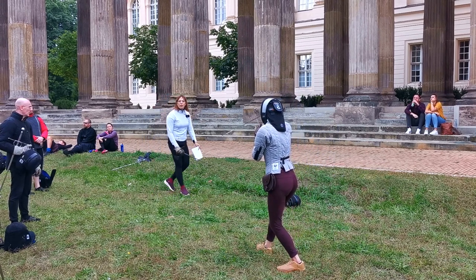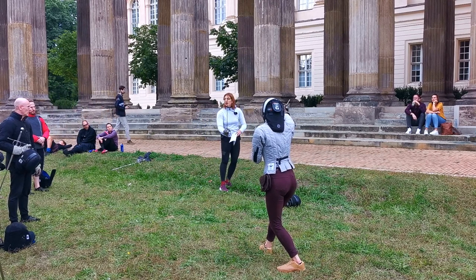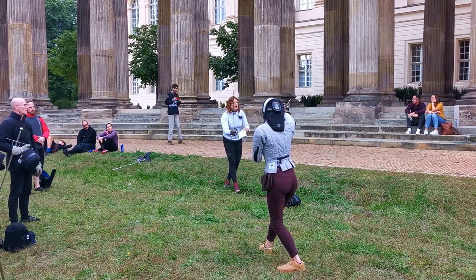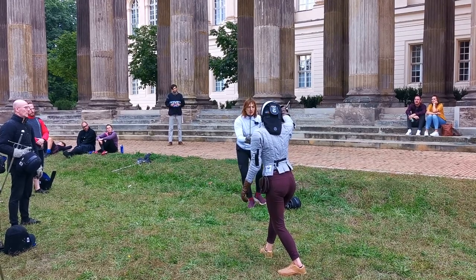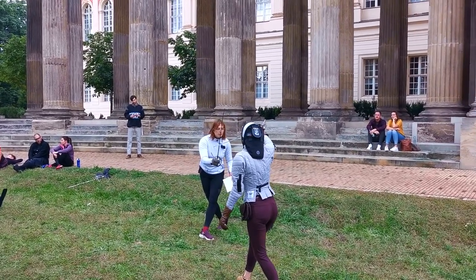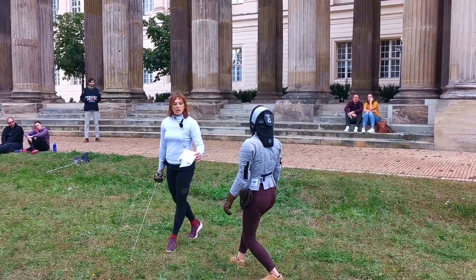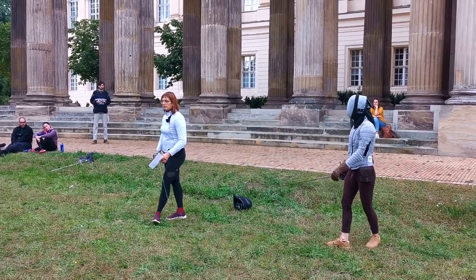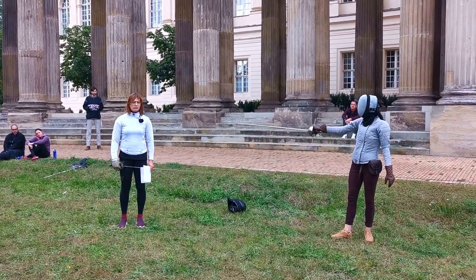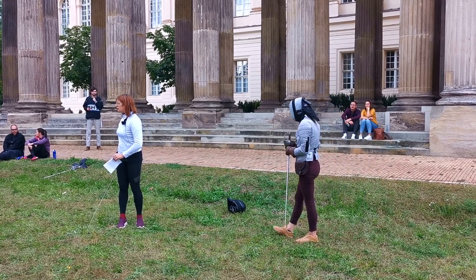I start from very far away. I place my blade in a way that when I arrive there, it's going to be safe, and I start walking. Pum, pum, pum. My next step is going to be in front of her tip. In front of her tip, walking in. Then they're going to move, and they're going to take a third guard. And then we do it all again. Is it making sense as an exercise?